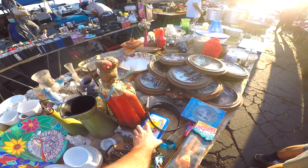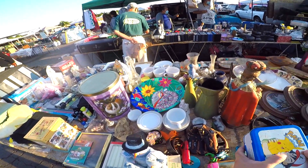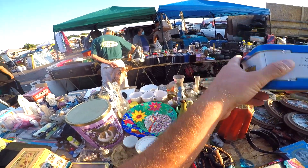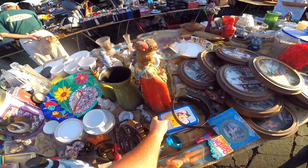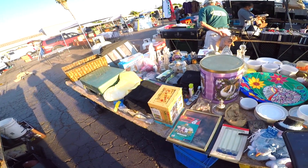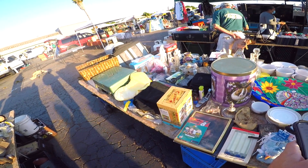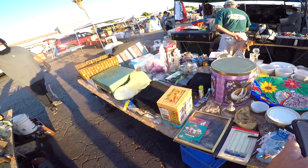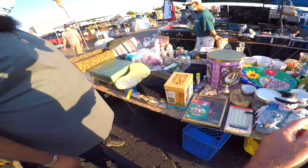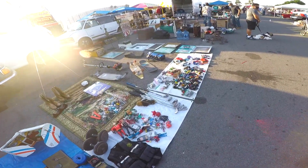This is a vendor that I always check out too. When things are kind of stacked on top of each other like that, you can dig around and potentially find some hidden gems that people have looked over. I found this Pokemon tin that I thought maybe would have cards in it, but it was filled with marbles. The tin itself was still pretty cool. Instead of offering what I thought was good for it, I decided to look it up on eBay to see what it was going for. It wasn't really going for a whole lot — I think it was $12 or $15 — so I decided to move on.